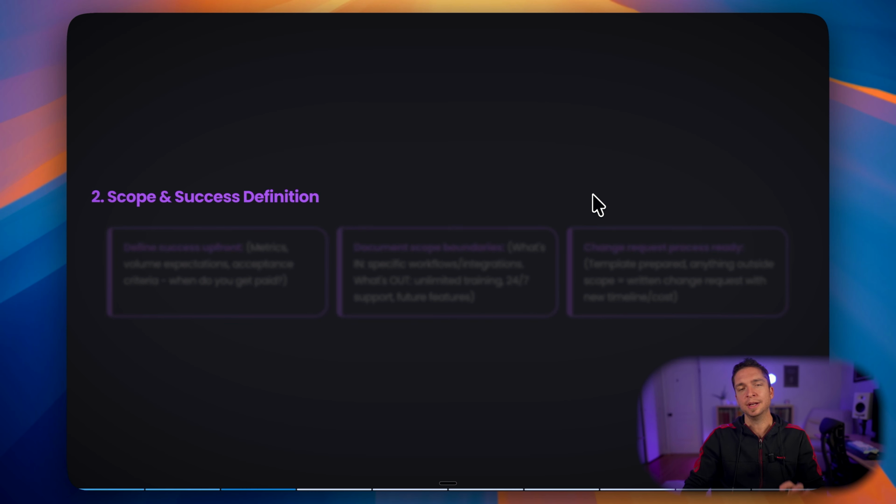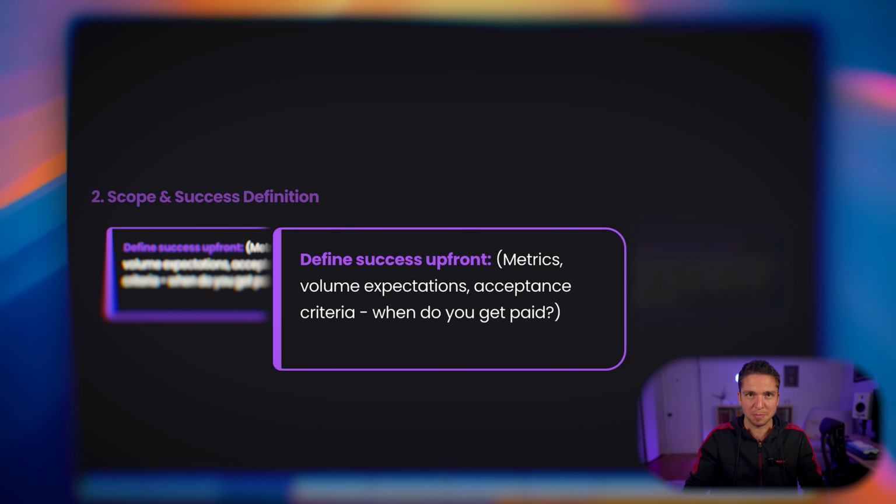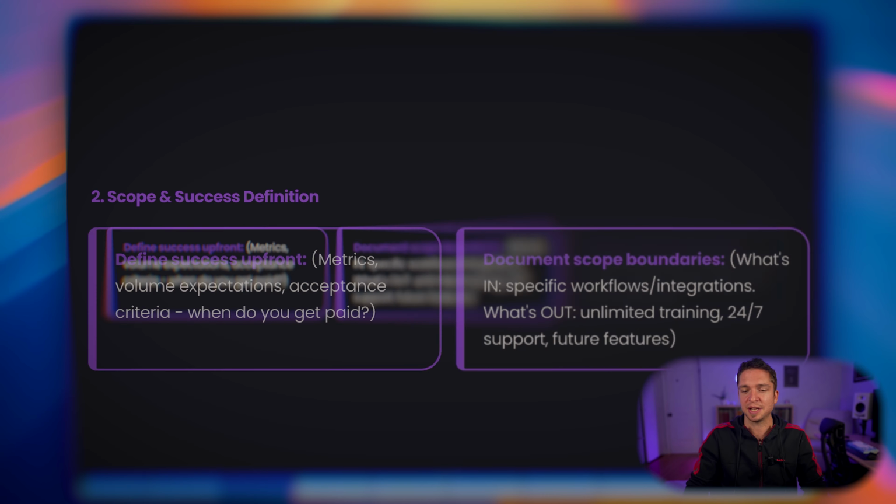That brings us on to step number 2, which is scope and success definition. Massively important, because a lot of people get this wrong. So you need to define success up front. What does good look like to these people? Cool, we're here to implement this product for you, but what does complete look like? What does it look like when we finish this? If you don't do that up front, they're never going to know what success looks like, in which case you will never really be successful. So it's very important that you get this up front because it helps ground the expectations.